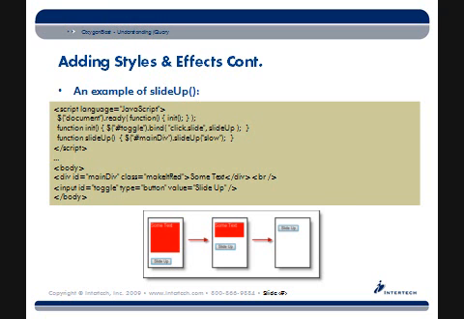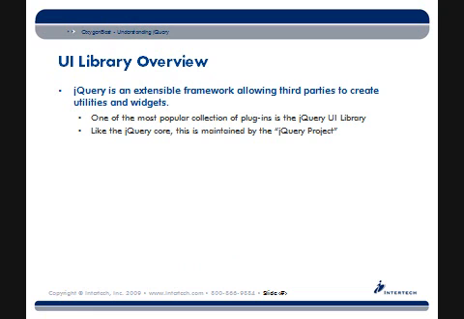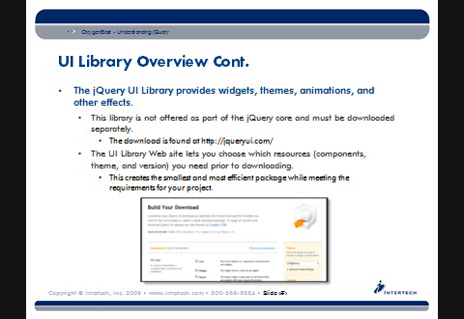Those are some effects. What about widgets? Well, widgets are part of what jQuery calls plugins. And there are third-party plugins that you can download. If you want to find out about a lot of different plugin repositories, you can go to a website that's plugins.jQuery.com. You'll see a whole bunch of different plugins like autocomplete and whatnot registered there. But the main library, the main set of widgets and plugins that are provided by the jQuery core is called the jQuery UI library. It's maintained by the jQuery project just like the jQuery core.